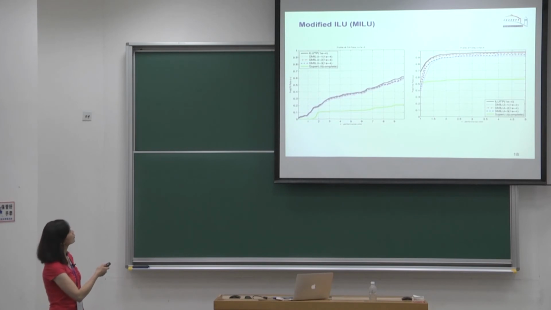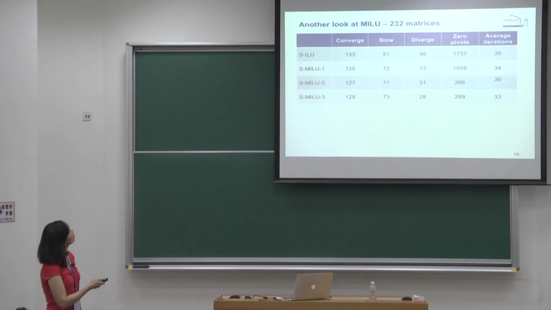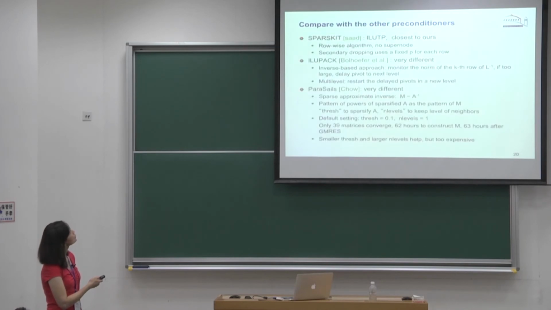So this is, again, the performance profile of different versions of modified ILU. And then in this picture, I put in the exact factorization. So you see the exact factorization is not very good. So if you can succeed with the ILU preconditioning, it's always good. Okay, so we'll skip this then.